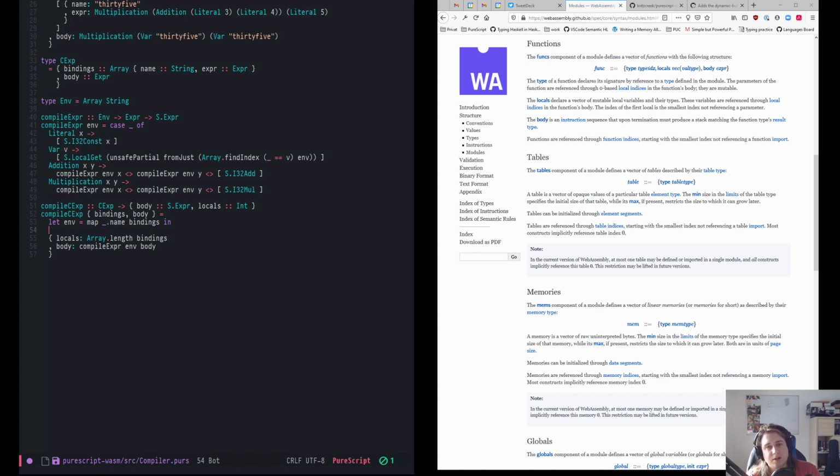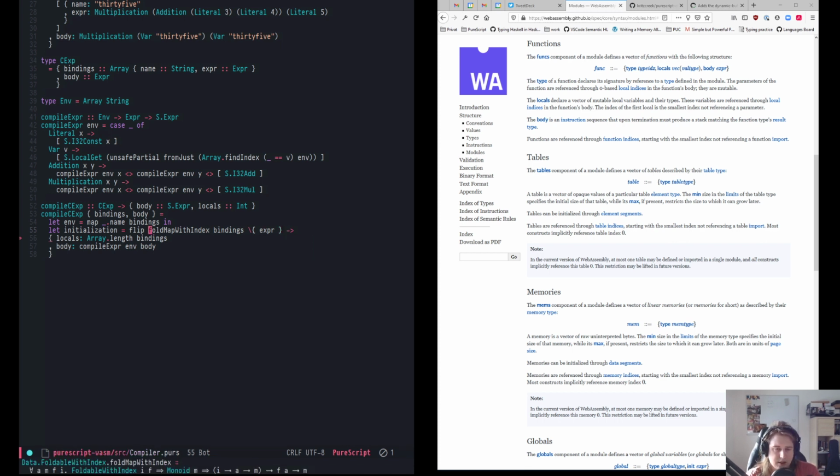Right. So we need to compile these expressions, but they also need an environment. We could say, as a simplification for now, so we could say initialization here is just the following. We're going to call fold map over the bindings. I'm going to flip this one actually. So now we can write down the function here. So what is a binding? Well, a binding, as we said before, is a name and an expr. The name we don't need, we just need the expr. But we need the index. So fold map with index, I believe is what it's called.